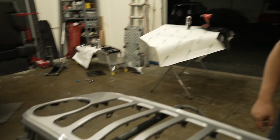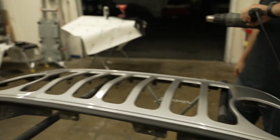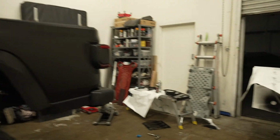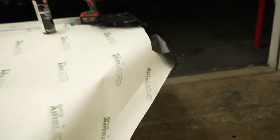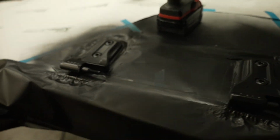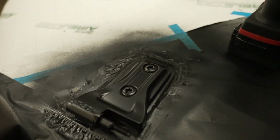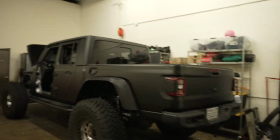Home stretch, Marvy. Yeah, it's only like 3 in the morning. It's almost 2. Yeah. Oh, it's 2. I'm on the last door. These doors have been averaging like an hour and a half per door. And then about 20 minutes for the hinges to do about 4 coats, fully cured, and then get them installed.